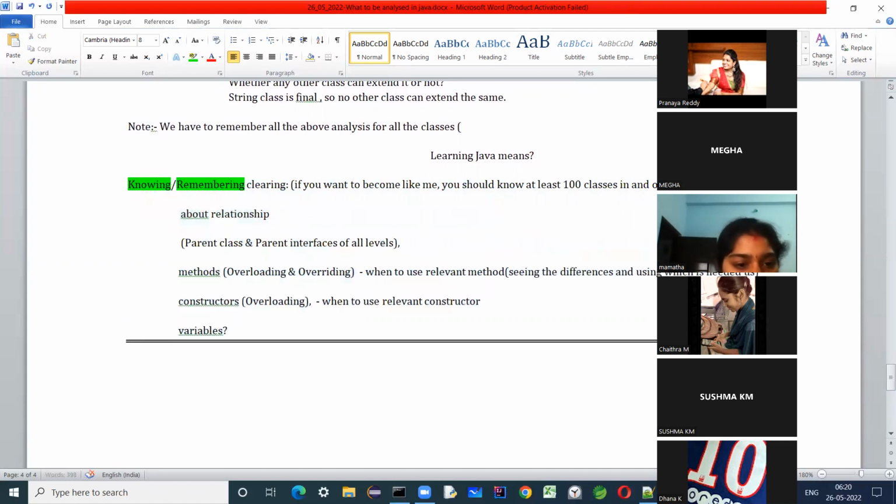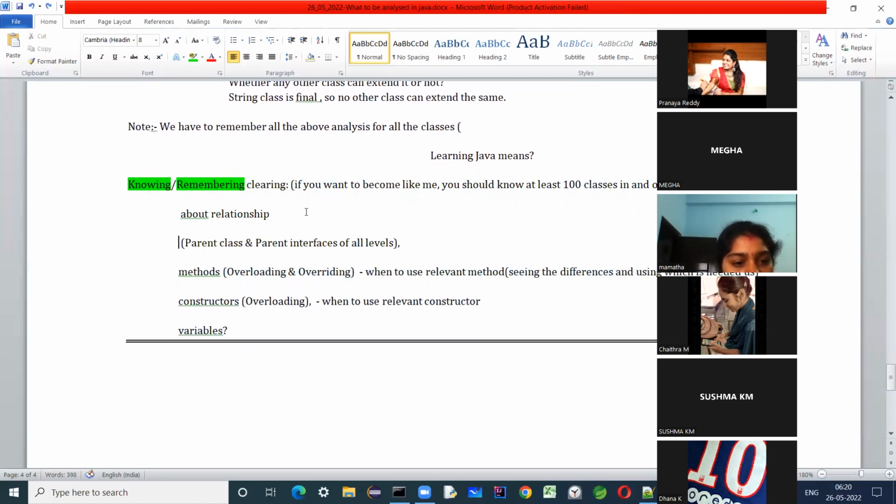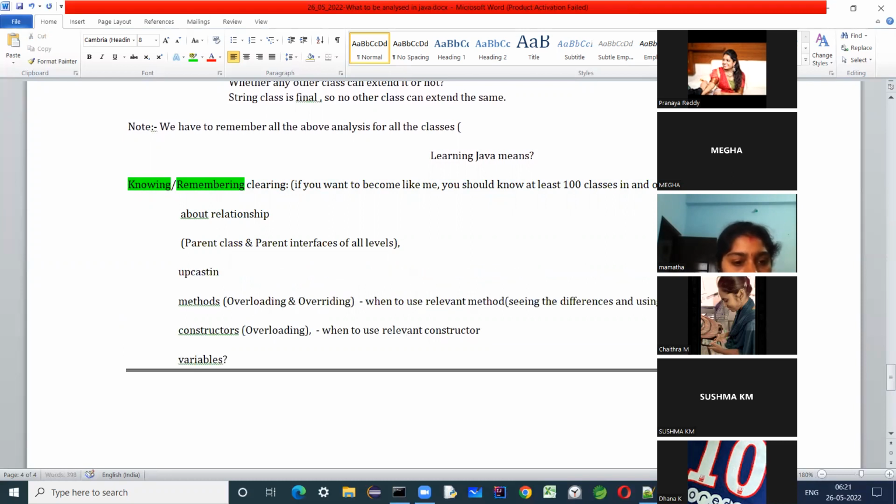If you take relationship, which concepts will come? Upcasting, parent change, downcasting, parent change after upcasting. These things are interlinked, hidden inside. I'm telling just relationship means, that's what Java is.